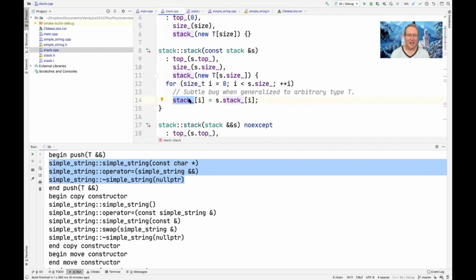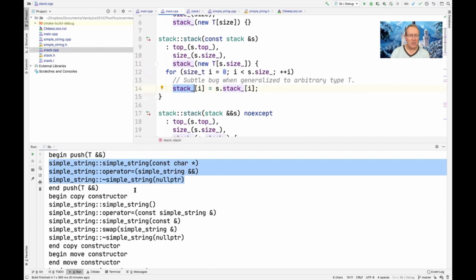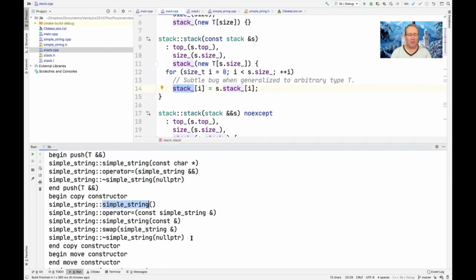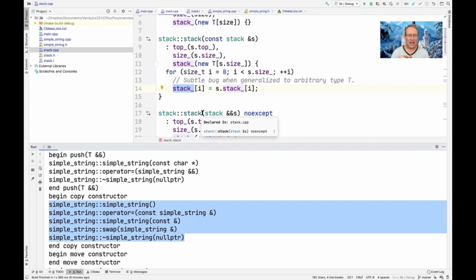But leaving that aside, let's assume for sake of argument that simple string won't blow up. And it won't for this example, but it's a danger you've got to be aware of. So we went ahead and made a copy, and you can see the copy constructor does not a lot of work, but for one simple thing, for a stack element with one item in it, it has to do all of this work. So it's going to go ahead and make the simple string, make an assignment of this thing, create a temporary, swap the temporary with the current item that was created by the default constructor, and then delete stuff. So fairly expensive, right?